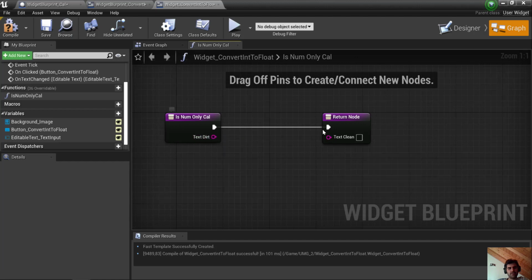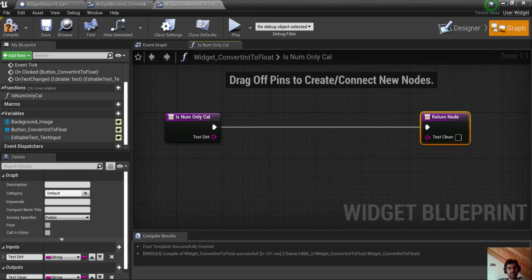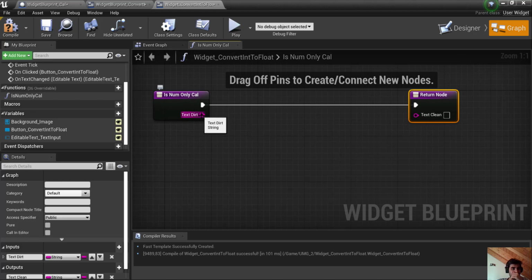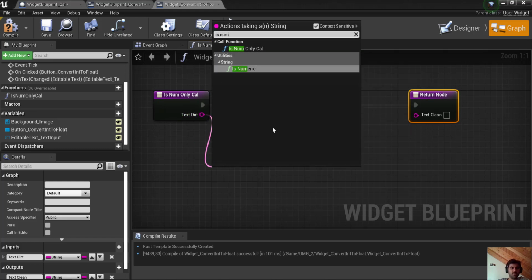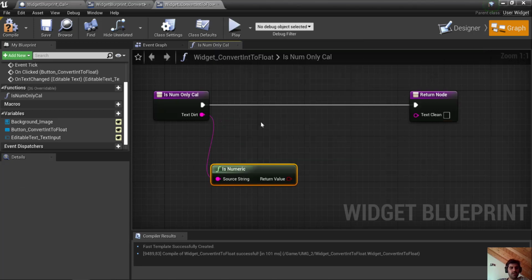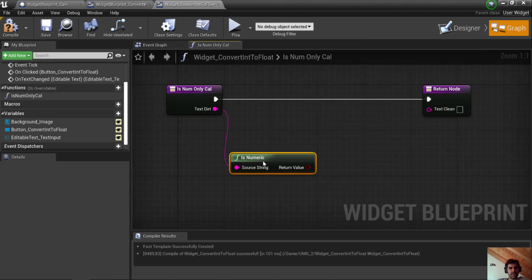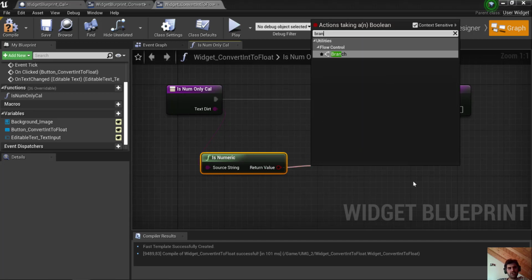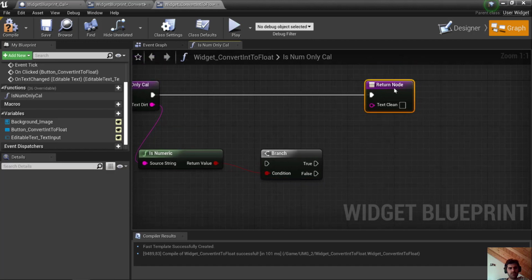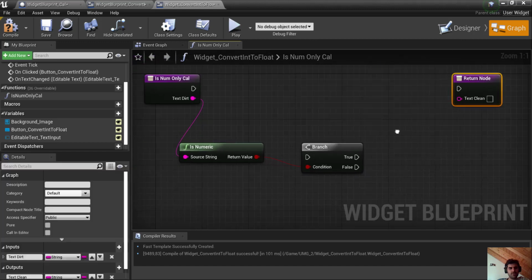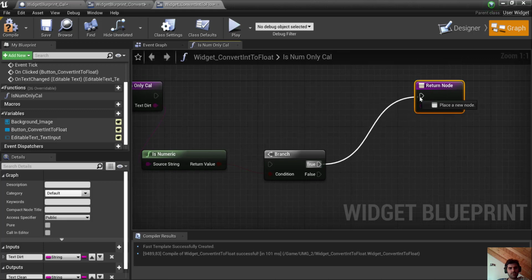So it's not going to be that, but it's going to first get a text and look for is num, is a string, is numeric. Now when it is numeric, you're going to have a condition. For the condition, you need a branch. If it is true, which means that it is a number, just please go there.